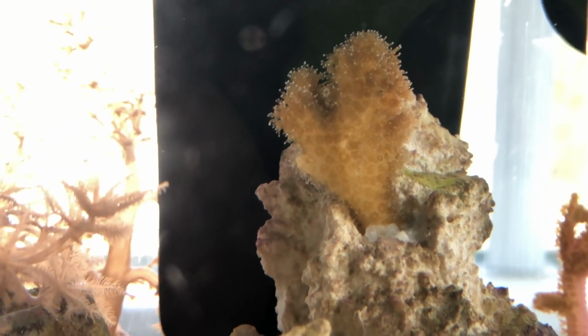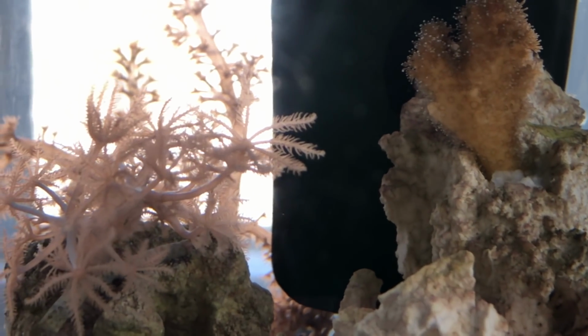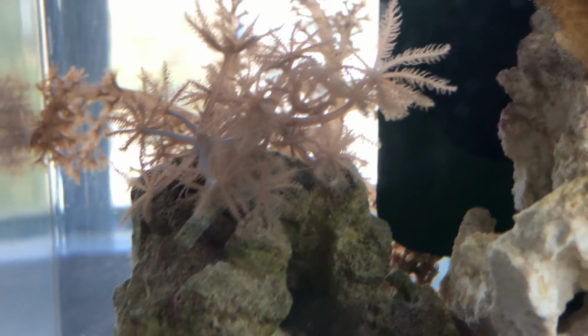We'll leave this with a shot of how the tank looks under the LED lights at night, and I will catch you guys next time.